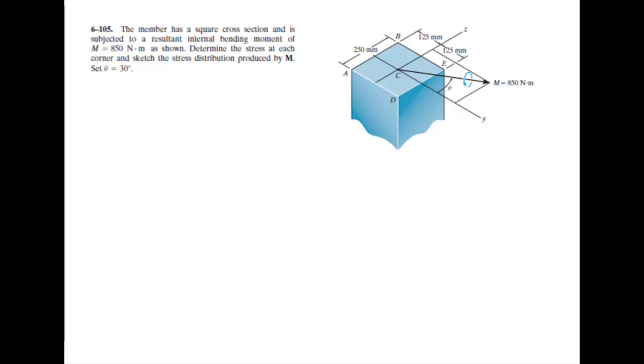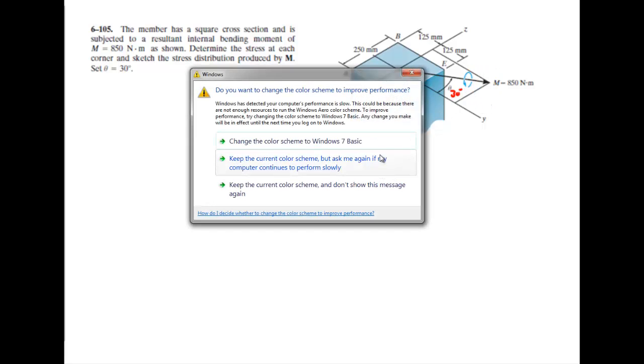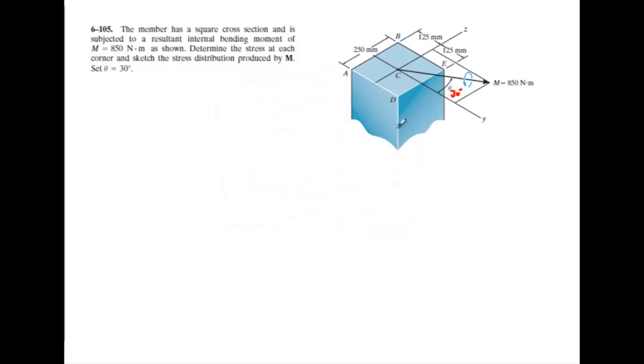The angle here is 30 degrees, so we'll go ahead and show that as 30 degrees here. Now if the moment's going this way, it means it's going to go this direction when I go around the Y, and then if I go back around the Z, it's also going to go this direction here.